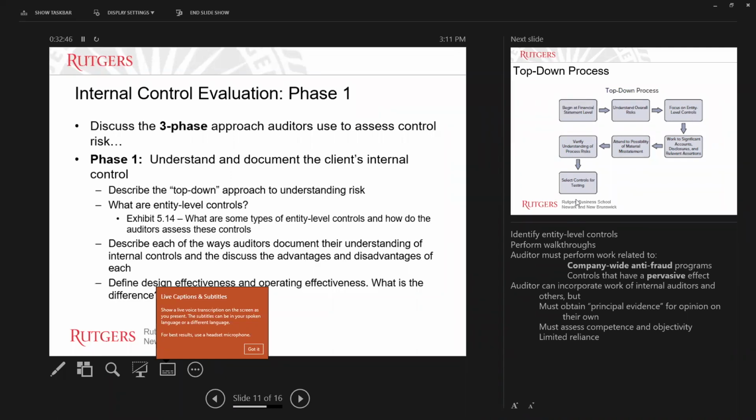And then you document. Now, if you do some tracing and vouching during this walkthrough, yeah, you're collecting evidence, but for the most part, it really helps the auditor to understand and document the client's internal control process. When they walk through the different transactions, when they observe the transactions actually happening, when they are asking questions, right? And that's called a walkthrough.